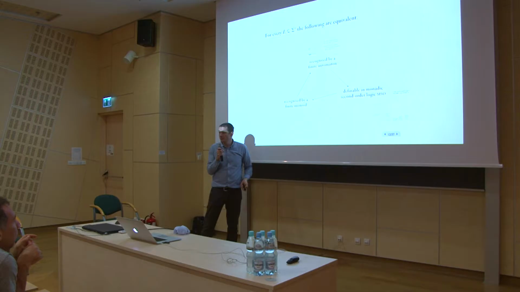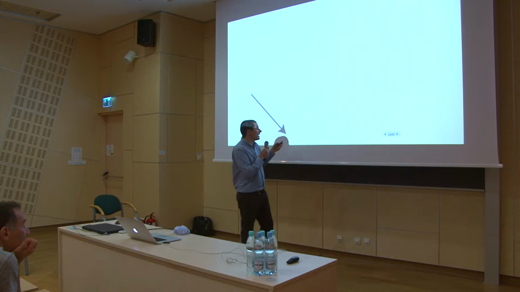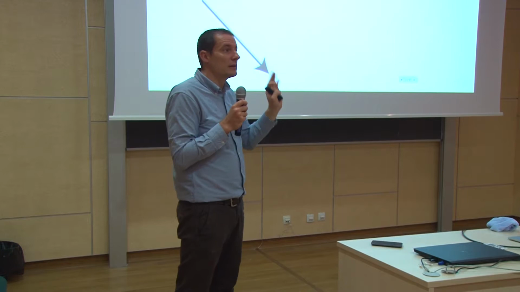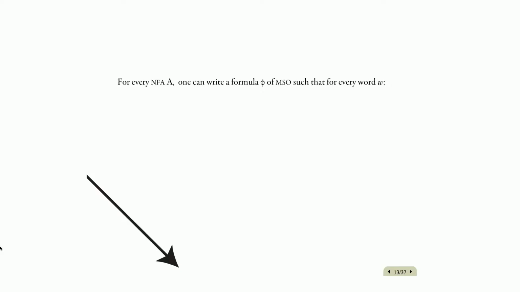So one way to prove this is to start with the easy implication, which says that if you're regular, then you're MSO definable. This is very easy, because in MSO you can directly formalize the acceptance by an automaton. It's just strong enough to do the direct formalization of it. So let's say it more precisely. For every non-deterministic finite automaton, you can write a formula of MSO which is true exactly in the words accepted by the automaton. And this formula just says there exists an accepting run. Well, you have to write it using the syntax, but it's nothing. So that it's true exactly in words which have an accepting run. And the formula just says that.